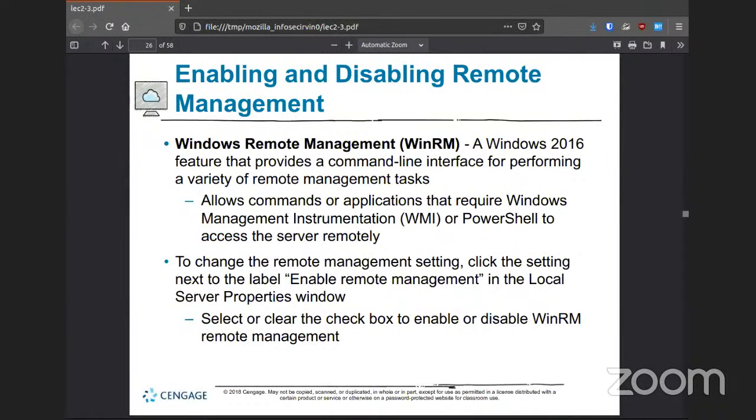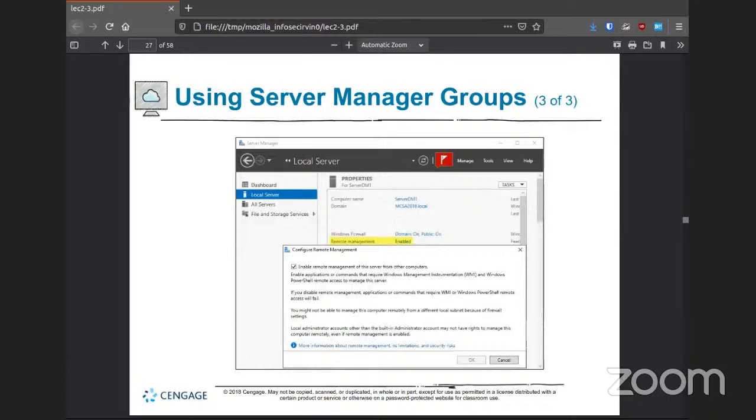WinRM came about in 2016 to help you manage your servers remotely. You just have to enable remote management and enable WinRM. You go in your local server, and you'll find it on the left-hand side.